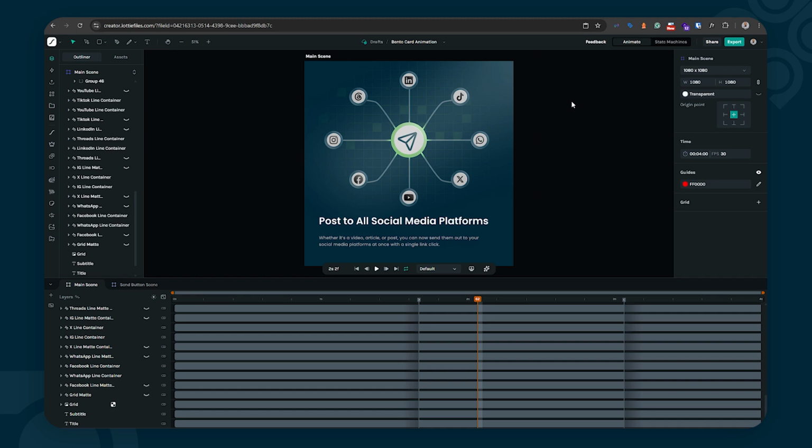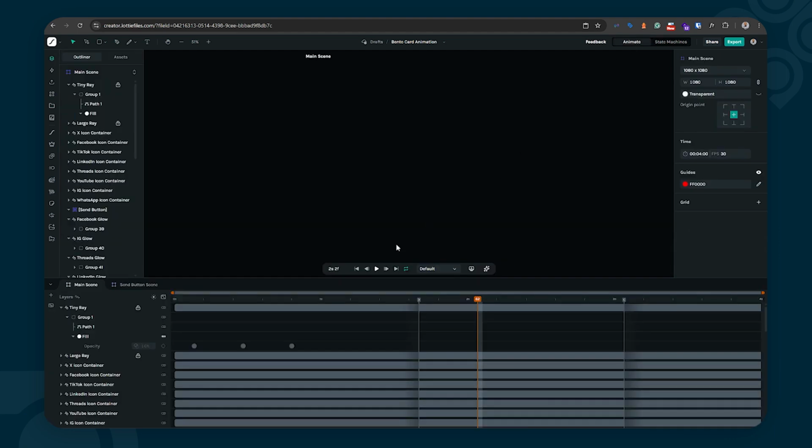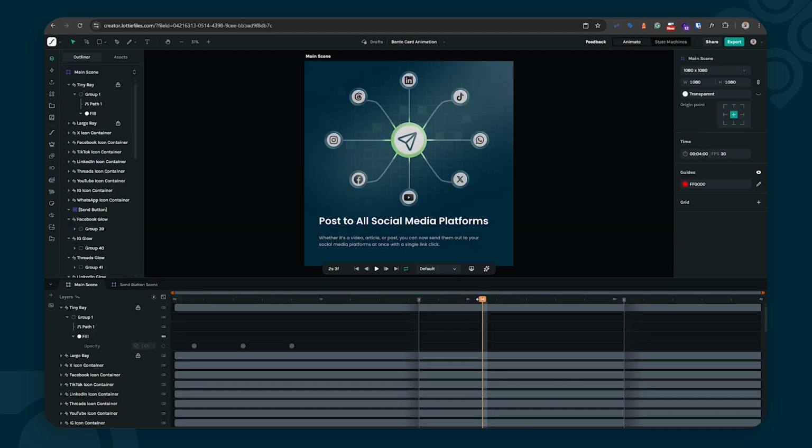So how do you do that? You click on the State Machine icon here to move into State Machine. And I'm going to just tell the State Machine AI what I want. So we've created 2 segments here. Oh, we did not create the second segment. Sorry. I think we omitted that. We've already defined the segment, but we need to let the Lottie Creator application know that this is our second segment. This is what we want to happen when somebody actually clicks the send button. So we omitted that part.